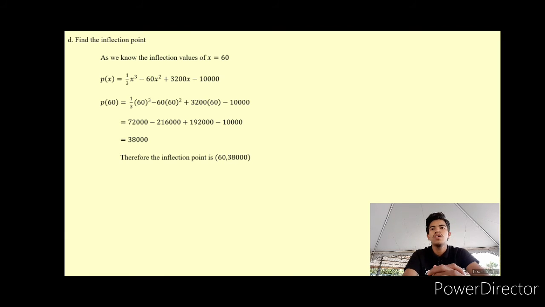For question D, find the inflection point. As we know, the x value of the inflection point is 60, that we got already. Then we need to find the value of y. We replace x with 60, and then we get 38,000. Therefore, the inflection point is 60 and 38,000.